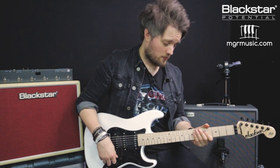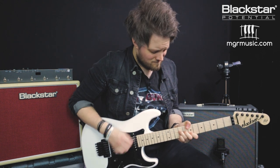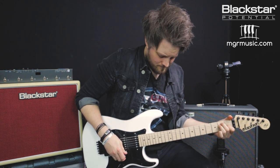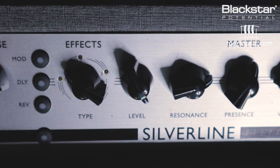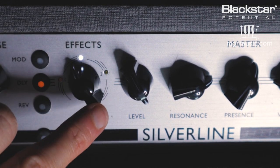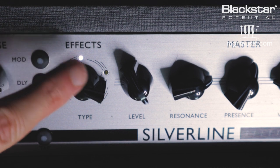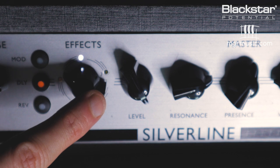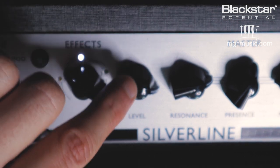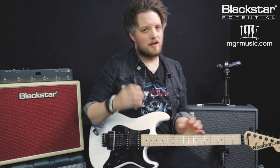So I'm using exactly the same clean tone as before. I'm going to use delay now to thicken that tone up. Coming over to the top panel of the amp, I'm switching on the delay. I'm using an analog delay for this, so I want the second light of the effects type selected. As with the chorus, I want this quite subtle, so I'm going to keep this as low as I can to the first LED without activating the first type — just above there. The level you can set to taste. And the tap is down to you — as you can see from this blinking light, I've got the tap very fast. So you're going to hear the same clean tone, but another version of it duplicated thanks to the delay, with an incredibly short delay time.